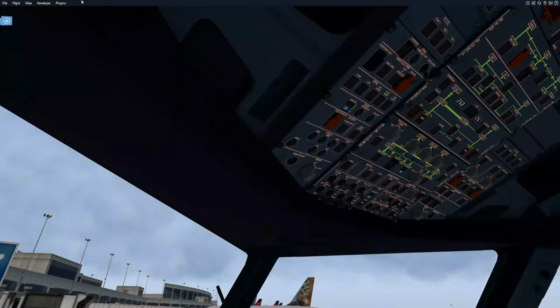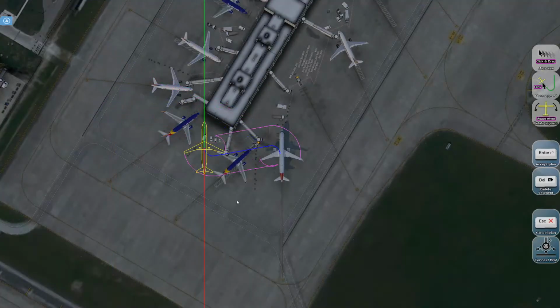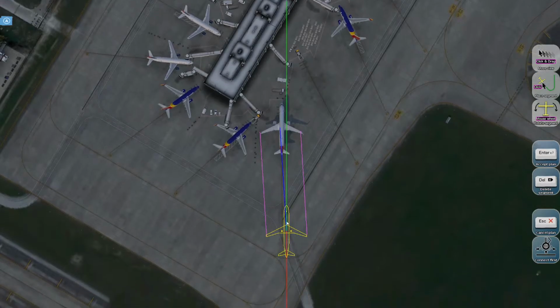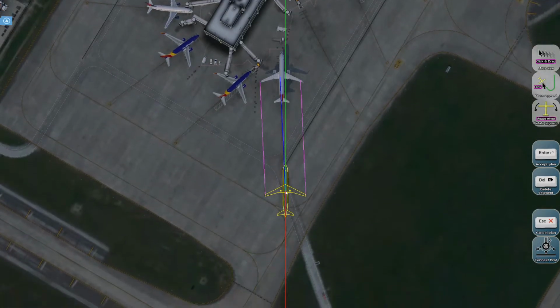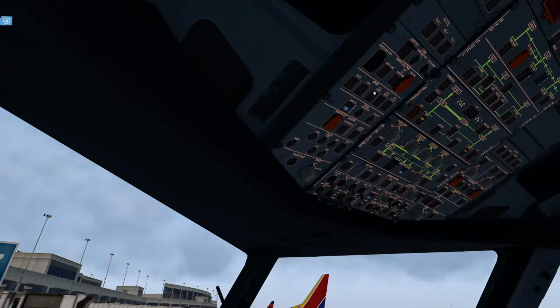So what we're going to do is plan our pushback. If we go to Better Pushback and say start push. To cockpit: please show me where you want to go. All right, so if we look here, this is where we want to go. So we want to come to this taxiway. So let's see here, we are going to put the aircraft... Ooh, that's a kind of funny looking turn. But anyway, this is what we want. So we are going to tell pushback to take us there.